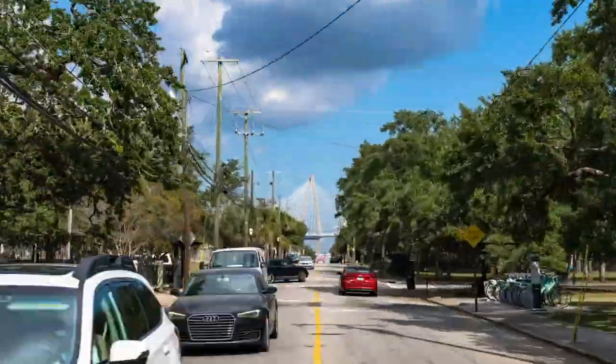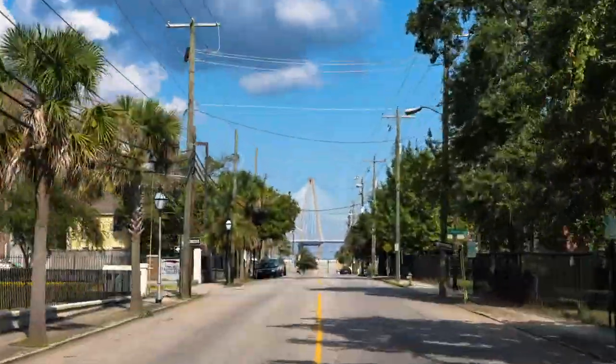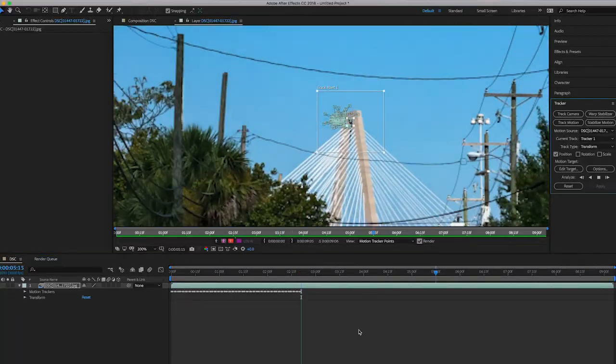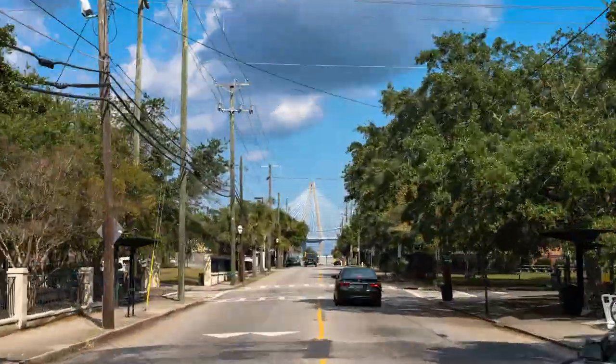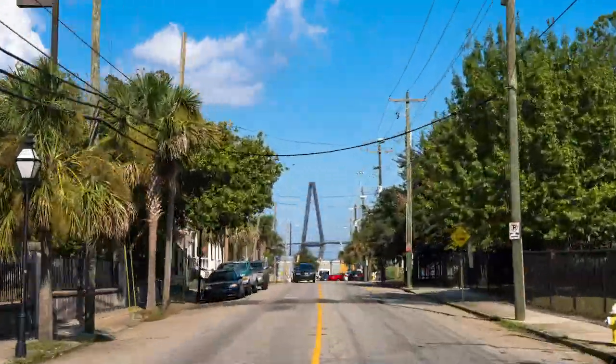This one I think was the coolest concept of the lot, but it was the most frustrating by far. It was just really, really hard to stabilize. It took me three tries or so, and then I gave up because it was like 3 a.m. and I needed to go to sleep. Here's the first version before it was stabilized. I did some manual tracking on the very top point of the bridge so it would stabilize that point for the whole shot. It's pretty smooth looking at the bridge, but there's a lot of wobbliness in the foreground.